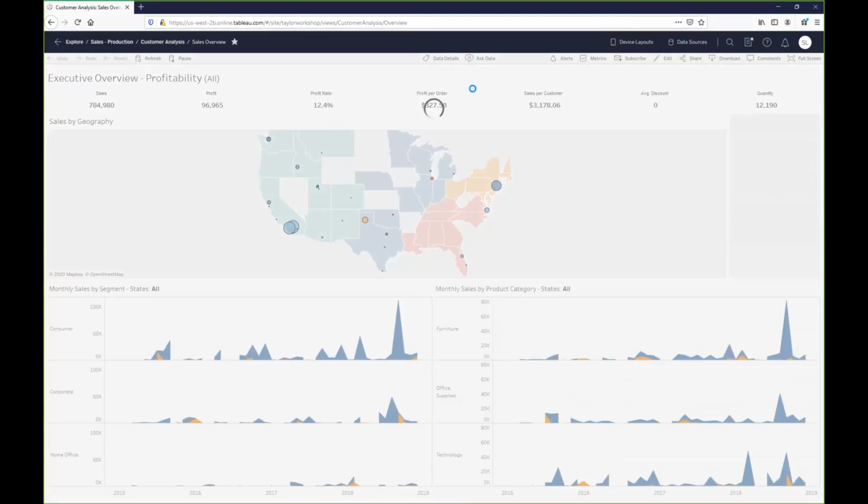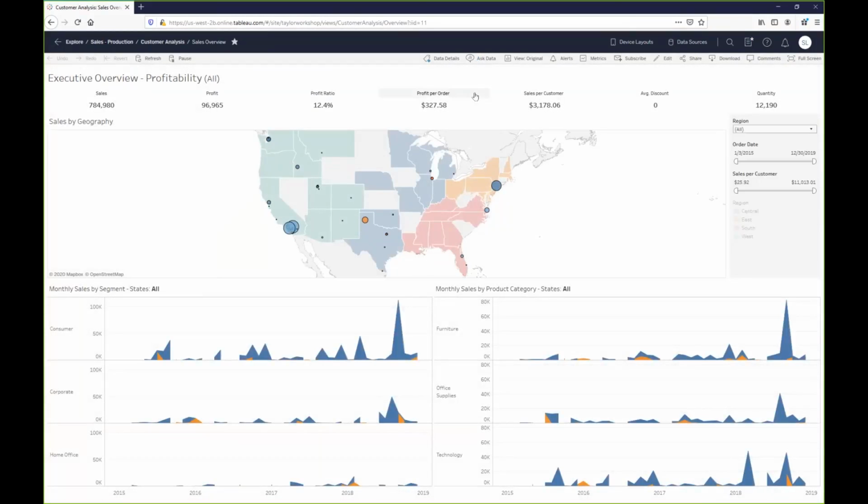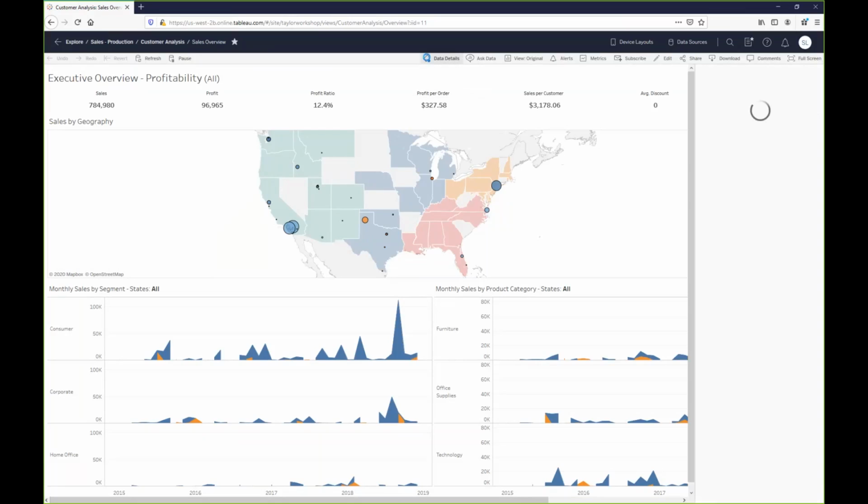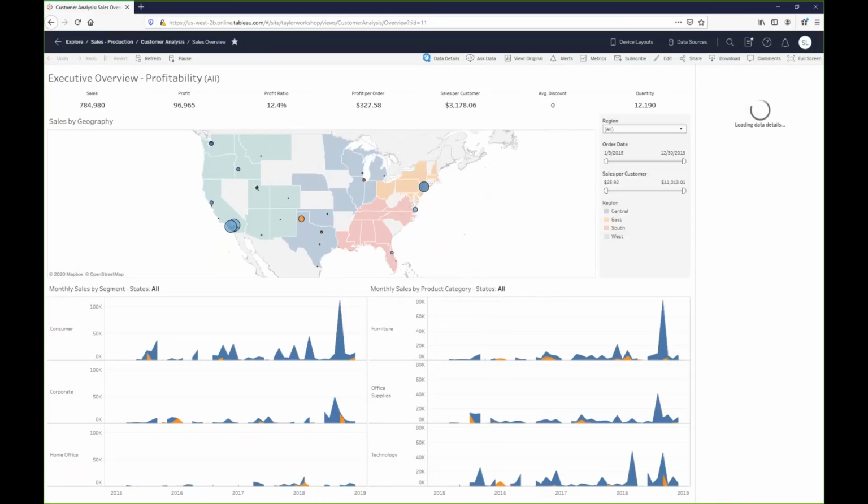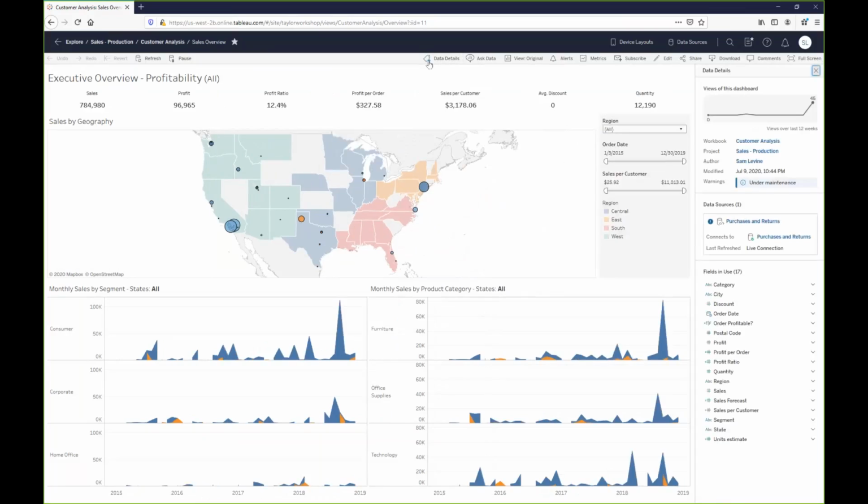I'll wait just another second for this to load. But I see the data details, and more importantly, I see the blue icon there that's calling out to me. So I click on data details, and this is how that communication takes place. Instead of having to do an email blast or notify someone through another somewhat complicated mechanism and hope that they actually see the message, this data details is a quick and easy way to reflect that.